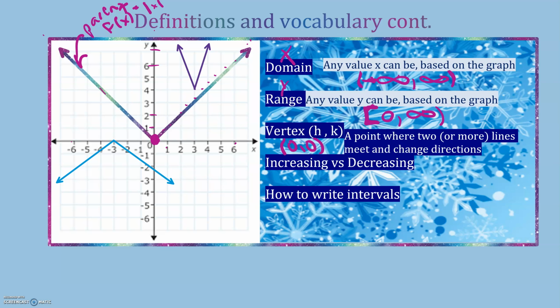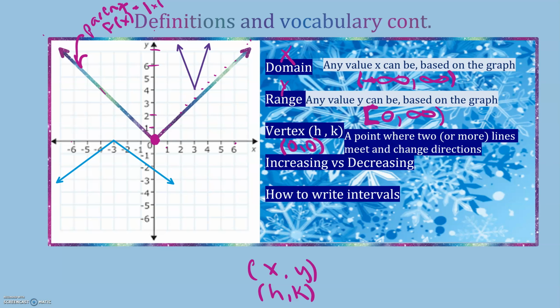So our vertex is a point, correct? And we know that points are always written in x, y. But for a vertex, we actually call it HK. And you're going to find out later why we like those letters instead. We will use them later when we are talking about the formulas themselves and the basic parts of formulas. We need different letters because if we had two X's in there, it gets really confusing. So the actual vertex is HK.